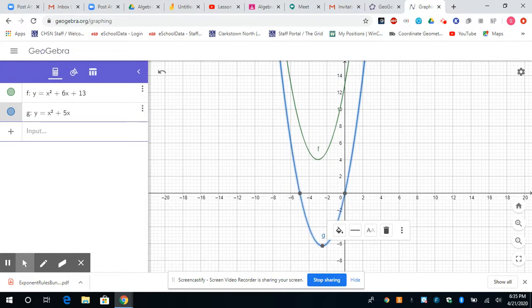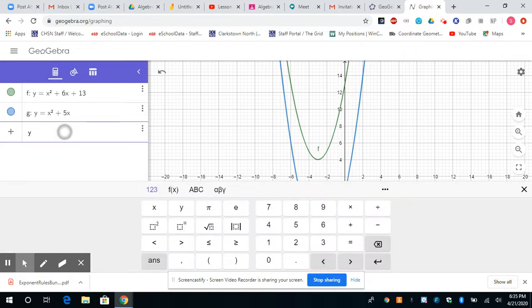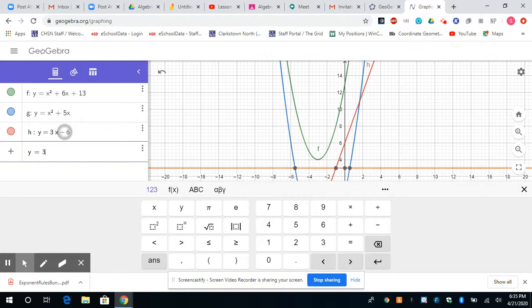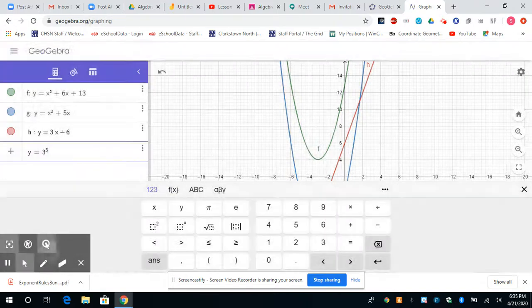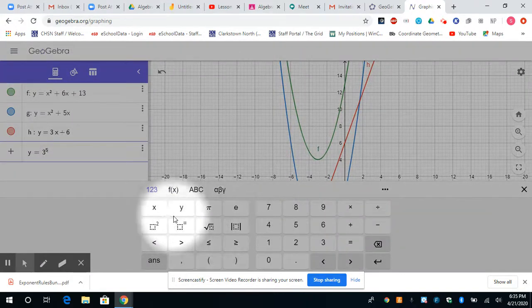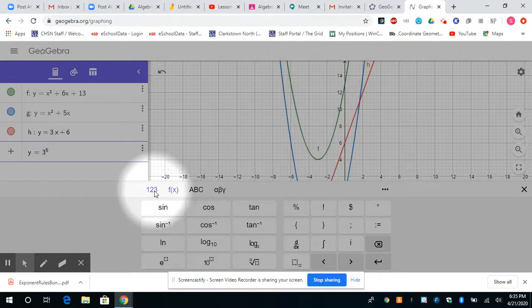If you're struggling, you can show me other lines. So, here's a linear line. If you want to make an exponential, you hit the number or whatever. If you want to make an exponent, you hit shift and then the number 6 has a little caret symbol. And then you can put whatever there. Or also there's the squared buttons here, the exponent buttons here. So you don't really have to do that. You can play around with these.